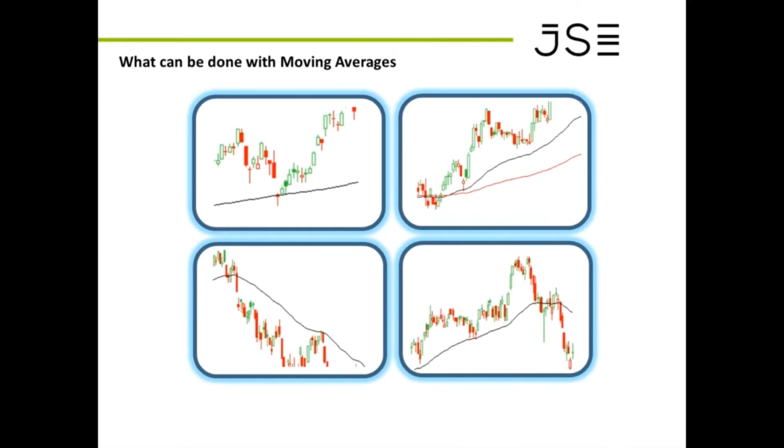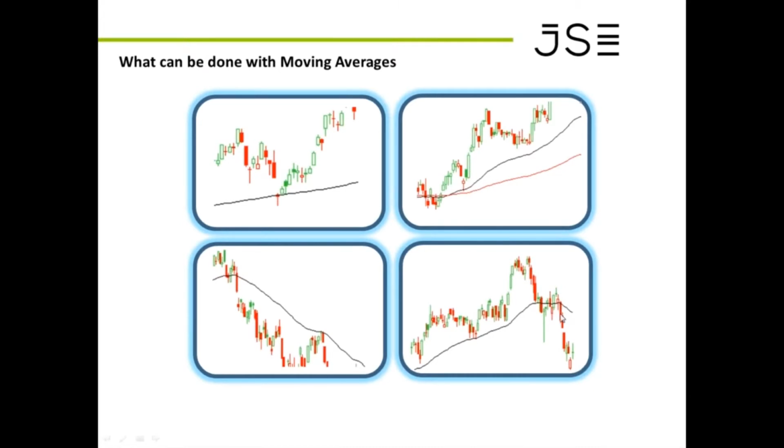As well as in a downward trend, the bottom left-hand corner block, you've got a downward trend where it continues, and you can see towards the end the actual price went and hit the moving average line, and bounced back down. And that actually is showing you that there's a bit of resistance.